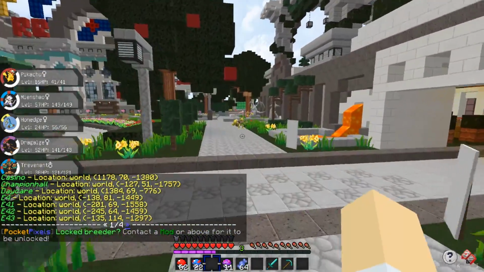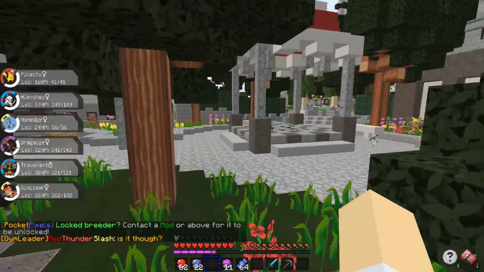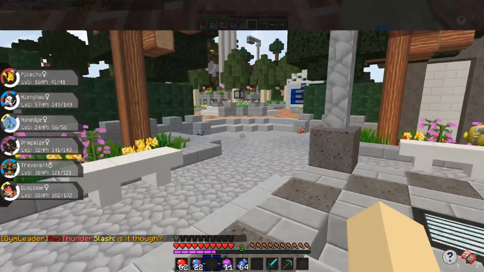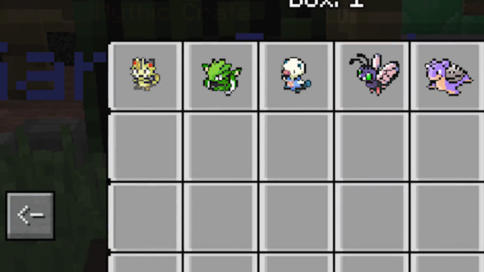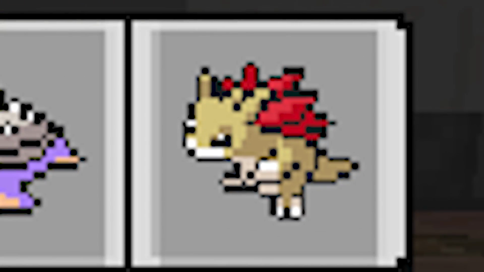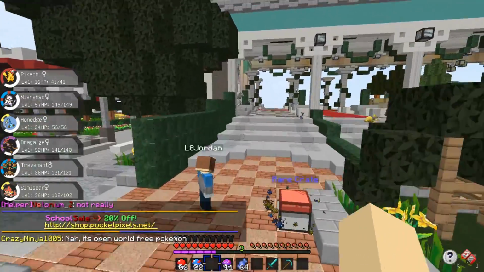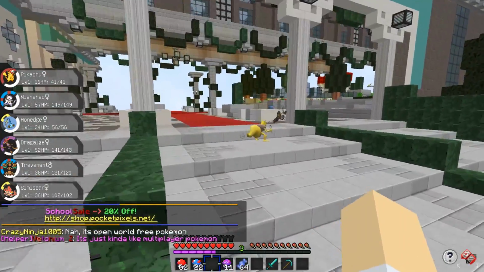Yo, wait, let me do /PC. I want to see what I got. Oh, Pokemon! All right, I'm going to do a quick screenshot. I got a shiny Oshawott, shiny Scyther, shiny Butterfree, shiny Lapras, and shiny Sandslash, buddy! Dude, those are some good Pokemon! Whoa, the levels are pretty good too, man. They're all roughly level 30-something. Oh, that's sick. Dude, you gotta show me one of those.